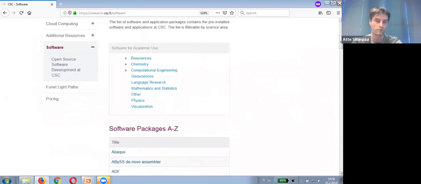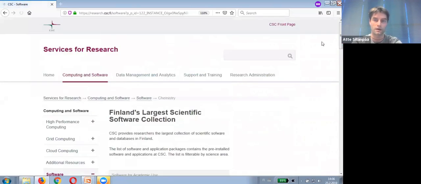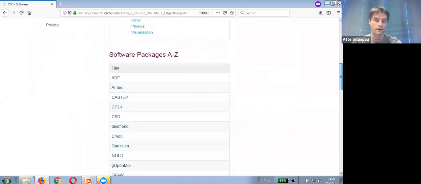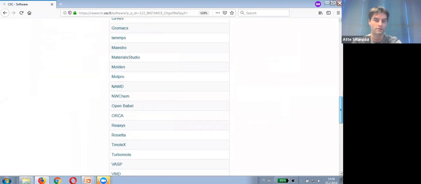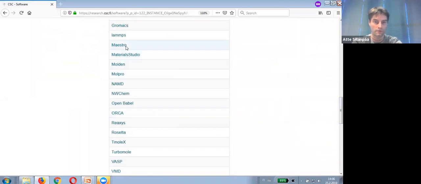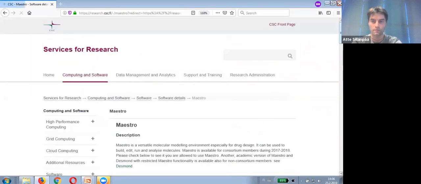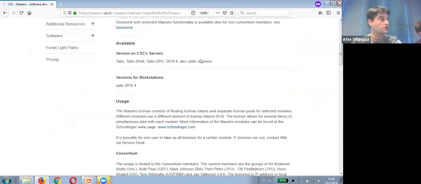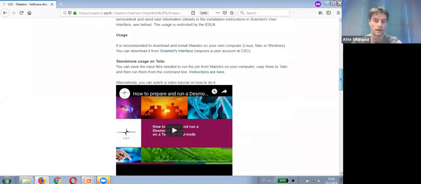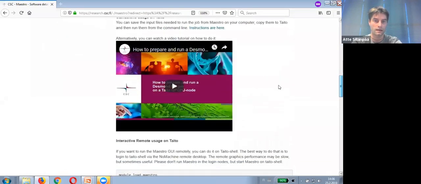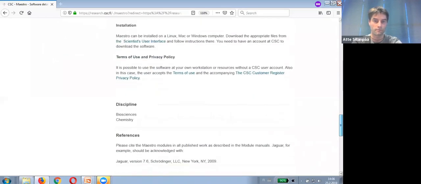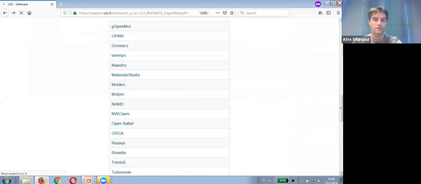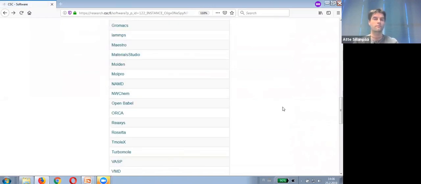Or if you want to narrow it down based on categorization, you'll get a list of the different chemistry software. For example, for how to use Maestro, you will find a brief description and on which servers it's available, how to use it, who can access it, and there's actually an embedded video on how to use it efficiently. There's a similar page for each installed software.